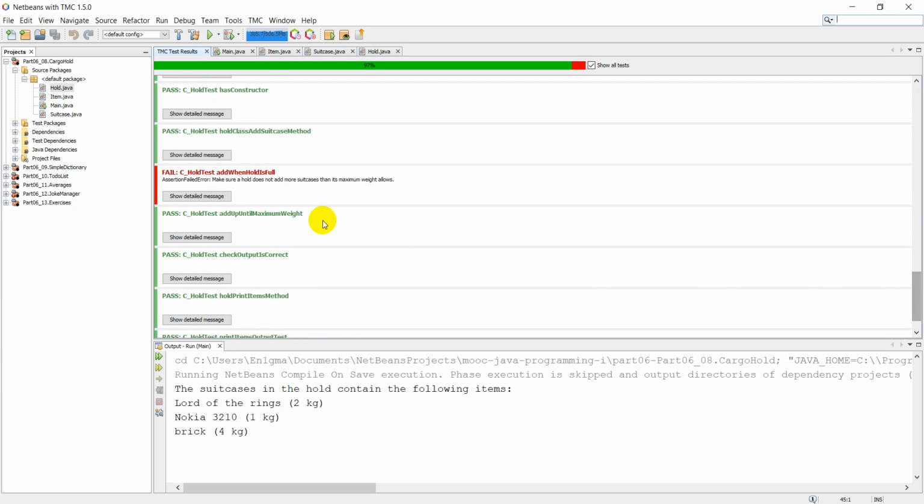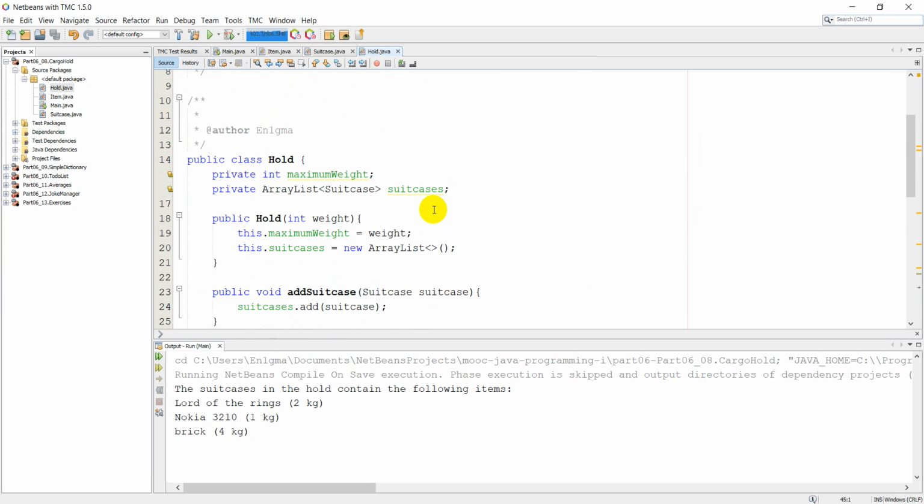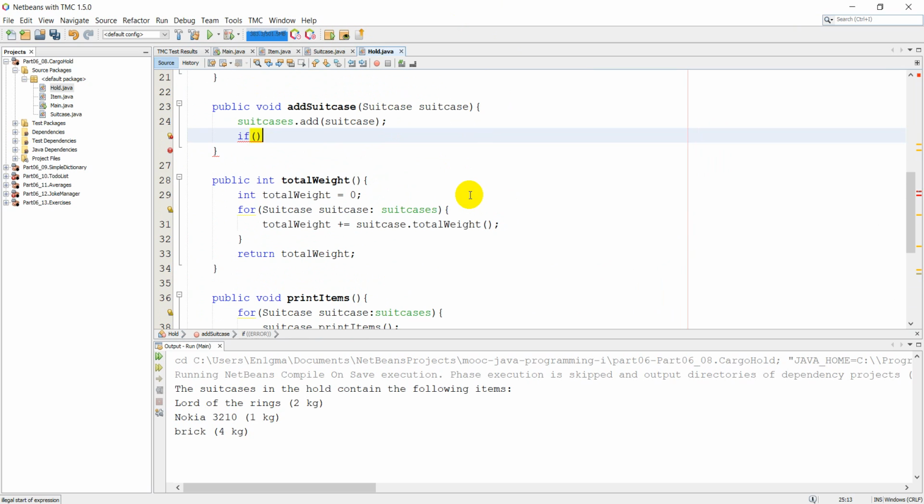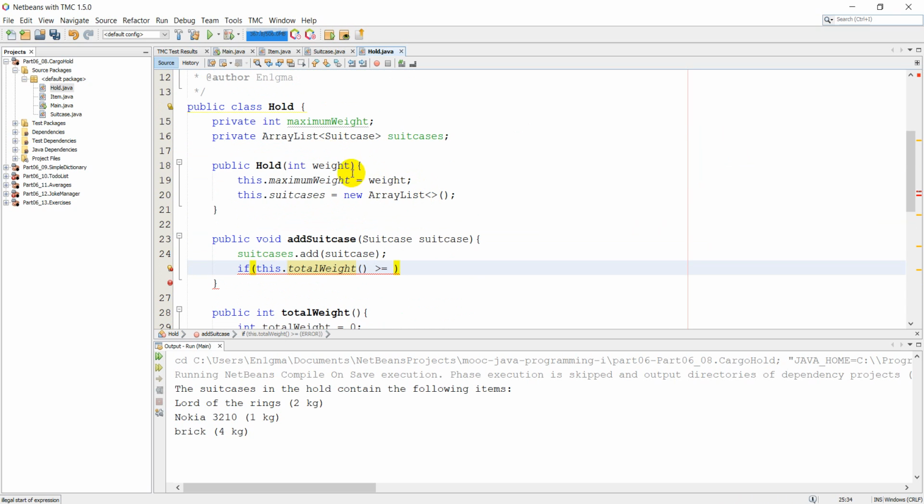What's the error? See, make sure a hold does not add more suitcases than its maximum weight allows. Okay, so in add suitcase, if this dot total weight is greater than, or equal to, what do we have?